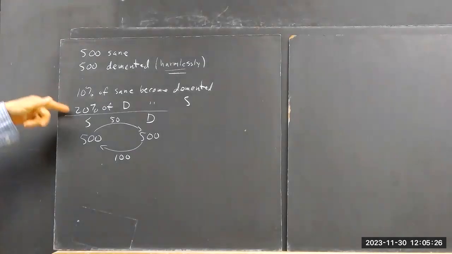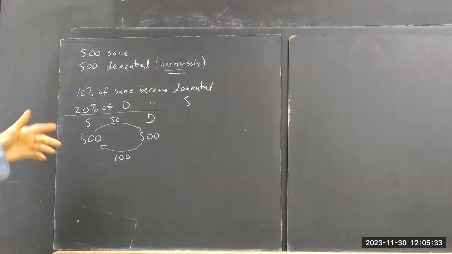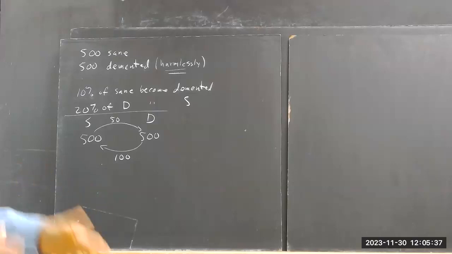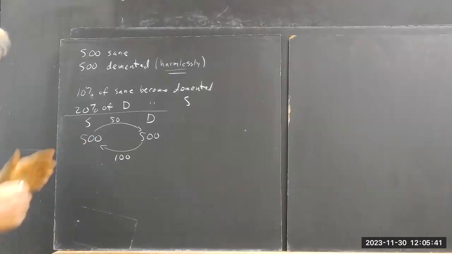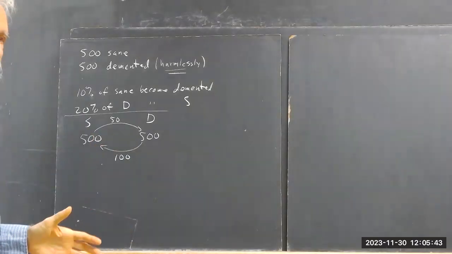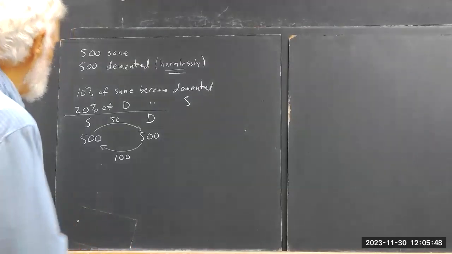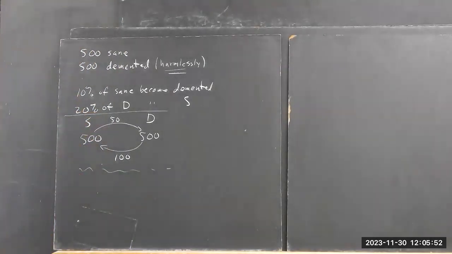Now you really should be able to do these fairly simple calculations in your head. You should be able to see 20% is like 1/5, right? 20 out of 100 is 1 out of 5. And 1 out of 5 out of 500 is 100. Well, we'll just go on, because you can always use a calculator, but you want to see it with easy numbers.